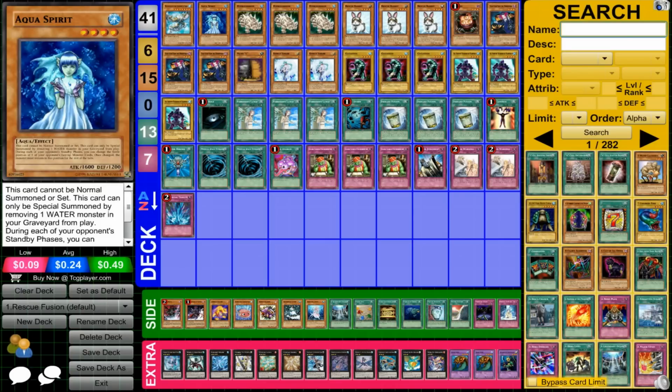The next card we have is Aqua Spirit, which is my tech for the deck. With this card's effect, you can banish a water monster from the graveyard to special summon this card, so it's an easy level 4 monster I can get on the field for Xyz summoning. Its second effect: during each of your opponent's standby phases, I can choose one face-up monster and put it in defense position. For the rest of the turn, that monster cannot change battle position. So I can basically give myself an entire turn just because of this one card. I just think this card is really good.